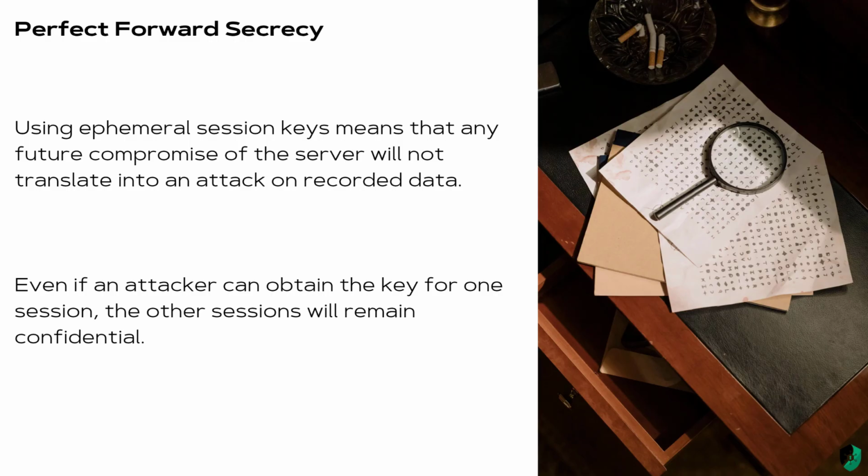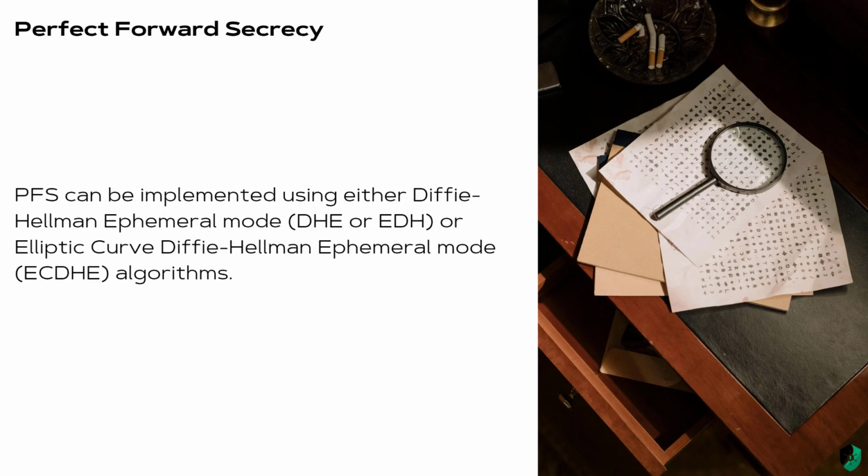Now, using ephemeral session keys also means that any future compromise of the server will not translate into an attack on recorded data. So even if the attacker can obtain the key for one session, the other sessions will remain confidential because, again, ephemeral keys are used for single sessions only. Now, PFS, perfect forward secrecy, can be implemented using either Diffie-Hellman ephemeral mode, the DHE or EDH, or the elliptic curve Diffie-Hellman ephemeral mode, the ECDHE algorithms.